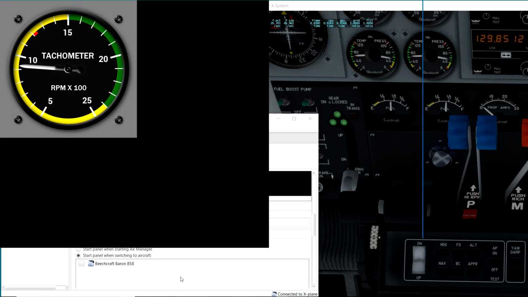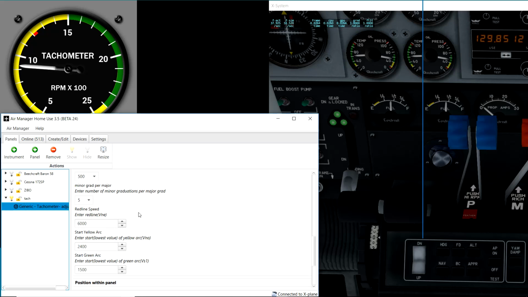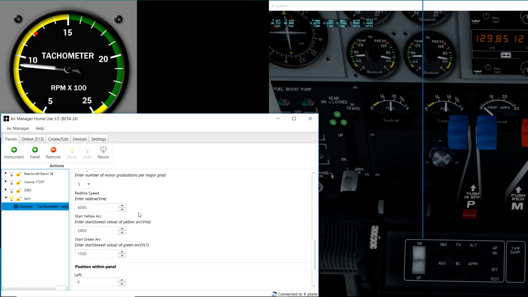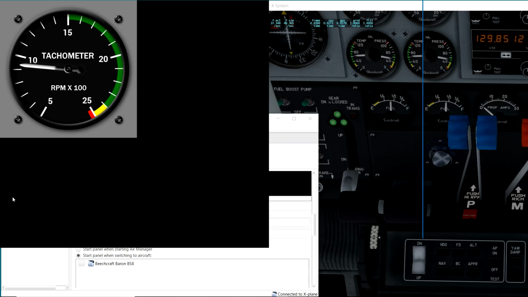Oops, what did I do wrong? Oh, I see. I think I put a wrong value in here. I got the red line at 6,000, and I meant to say 2,500. So there we go.